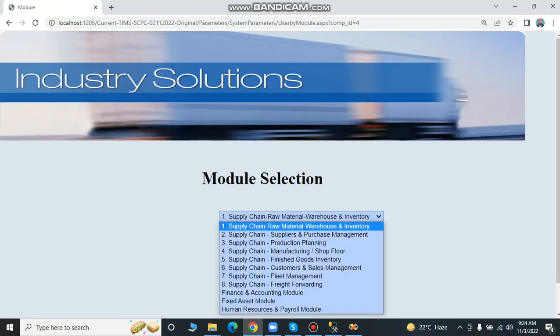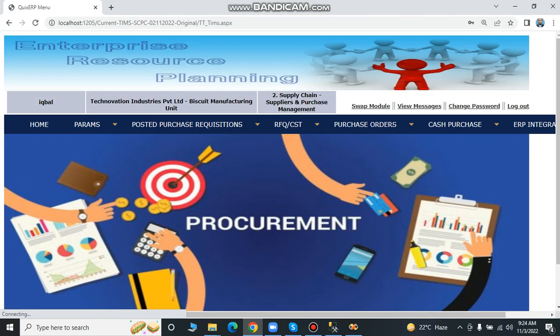Then we go next to the purchase department. What is the purchase department basically? You define the industry supplier, you define the parameters, you define the approval limits. You can define multiple approvals based on the amount. For example, officer limit, manager limit, GM limit, director limit, whatever, and the data automatically moves accordingly to that particular login for the approval.